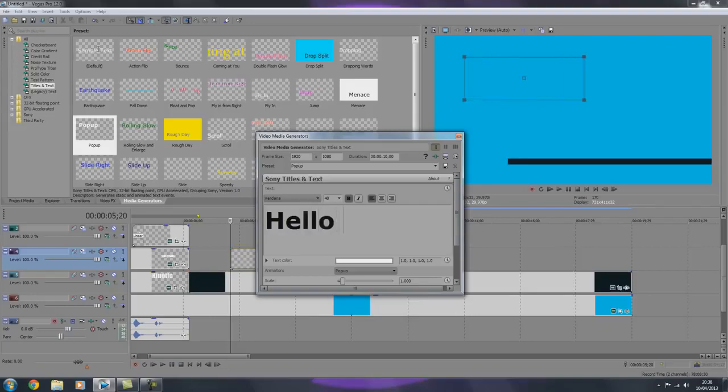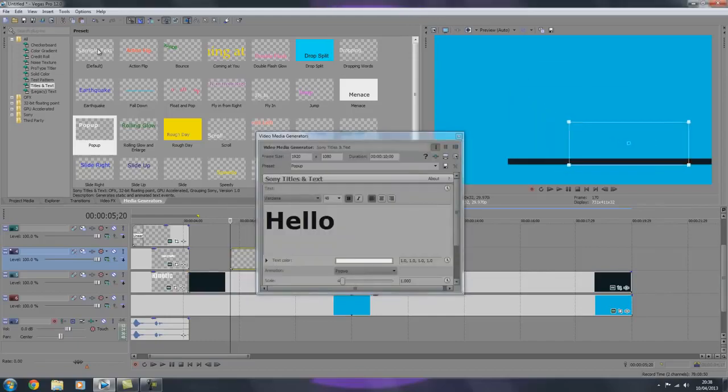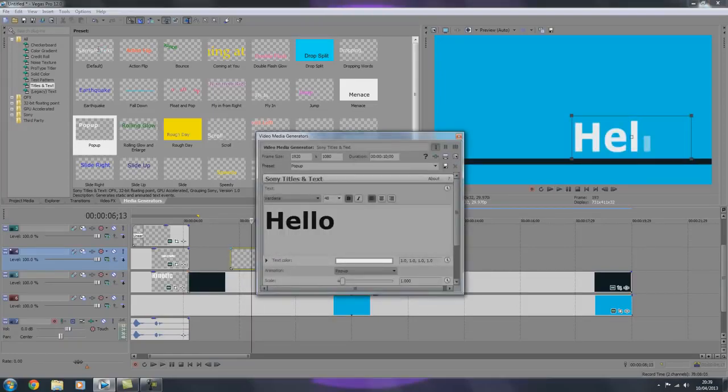So we're going to change it to, oh god, hello. Right, and this is going to be on this black line there. So that pops up like that. Let's just move it.